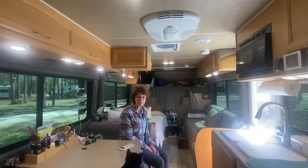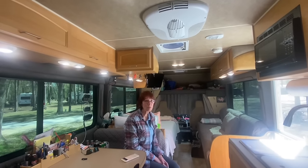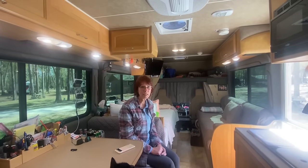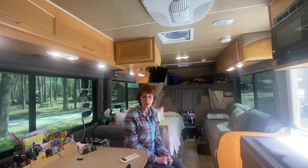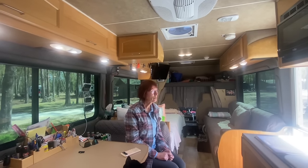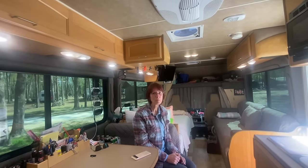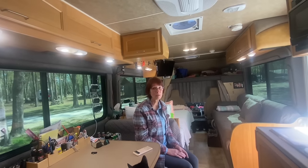I'm loving that I added a lithium battery this winter. I have 280 amps of lithium. I used to have AGMs, 220 amps of AGM, but you can only use half of it on AGMs. So now I have 280 that I can use all the time. I've got solar panels up there.